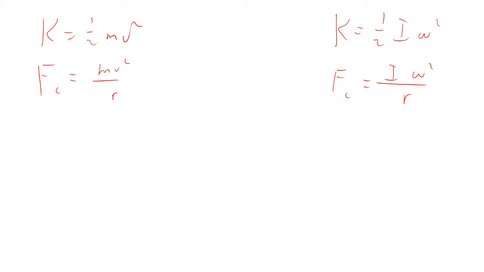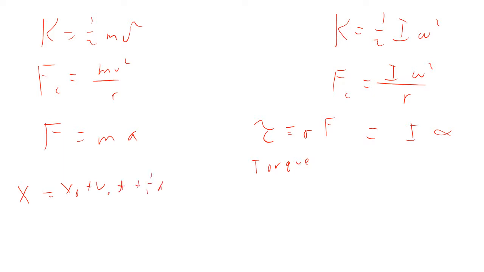And then you can extend this one more. We had F equals ma. If we replace the a with alpha and we replace the m with I, we have r times f, and we give that a letter tau. We'll get back to that later. It turns out that tau is torque. Okay, so where we used to have x equals x naught plus v naught t plus 1/2 at squared, we now have theta is theta naught plus omega naught t plus 1/2 alpha t squared. Okay, now notice what's happening in all these equations.